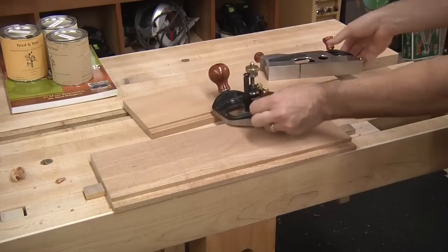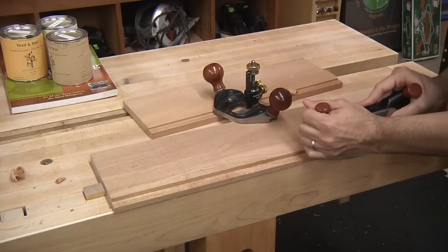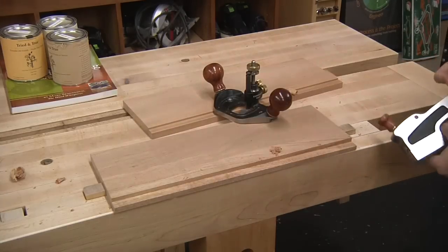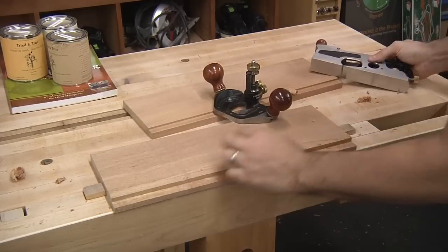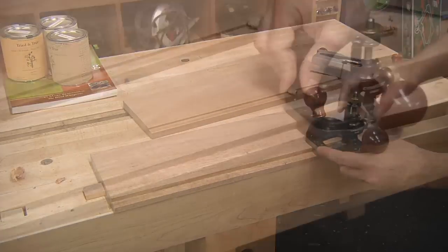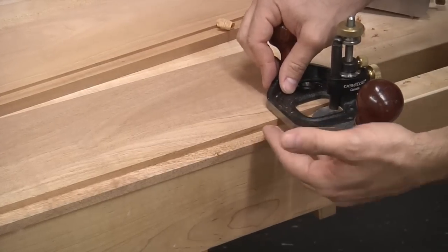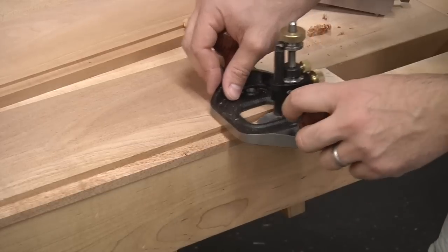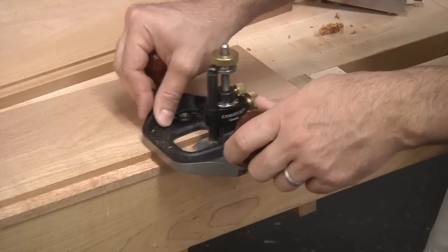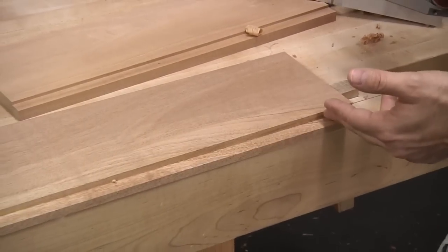So let's intentionally induce a bit of a taper here. Right, so I've got a little bit more material removed on this side than I do on this side. Well, the router plane is gonna help me find that, even if I didn't know it was there. So if I'm set here, I don't know for sure at this point. I mean, I do because I just did it, but you might normally not know if this is the lowest point. But you basically set it to that point and then move it along the surface and see if it starts to catch. And you can kind of move along and find all the places it starts to grab, you know, you may have had the lowest point.